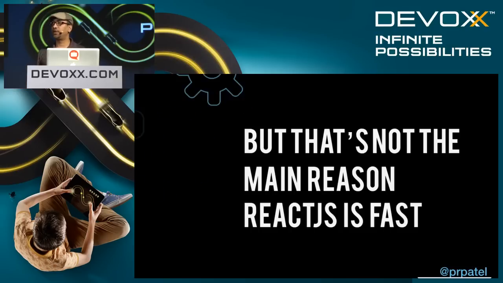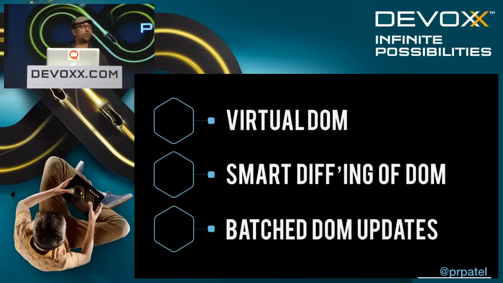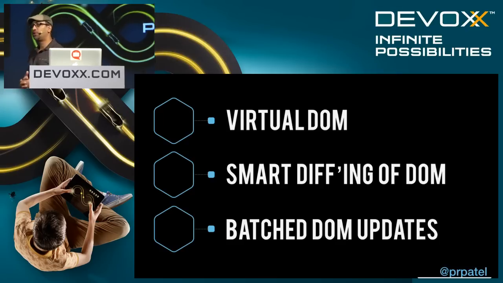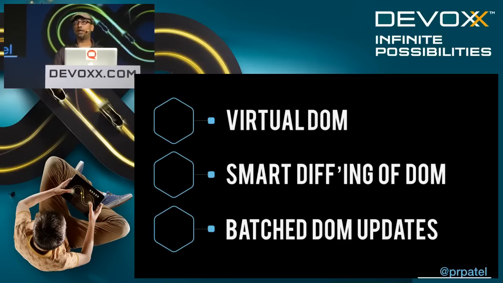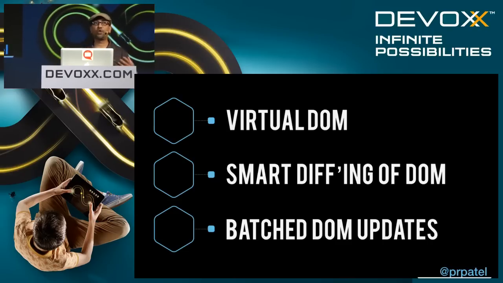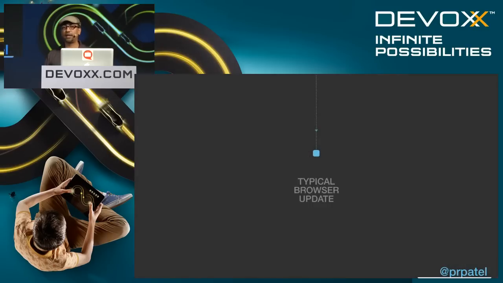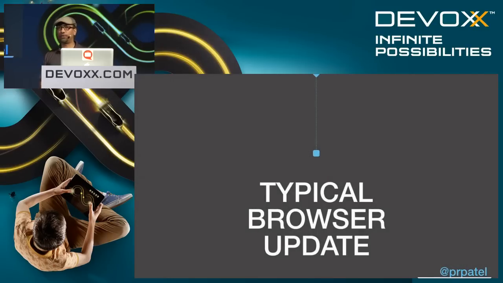There are actually a couple of other things that React does that make it run really fast compared to other solutions. Right? The first one is that it has this concept of a virtual DOM. And we'll talk about that in more detail in a few minutes. But because it has this virtual DOM, it can do interesting things like smart diffing of the UI state, smart diffing of the DOM that you currently have in the web browser and the DOM that you want to push into the web browser, right? And another thing you can do with this virtual DOM is batch DOM updates. So instead of changing the DOM one by one, it can do a batch update and update the DOM once. And there's a reason why that is very helpful in terms of performance.